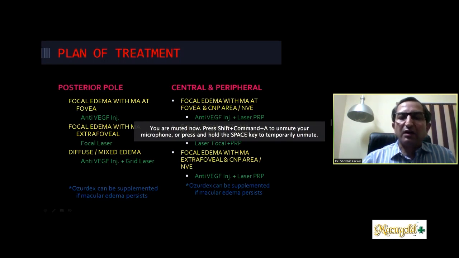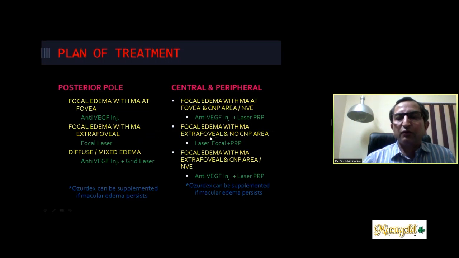If there is focal edema with microaneurysms which are extrafoveal and there are no CNP areas, meaning that the macula is involved but the involvement is extrafoveal, leaking microaneurysms, and there is no apparent NVE or NVD, then in such patients, you can do a focal laser and PRP to treat. However, if there is neovascularization, then in such patients, you need to use an anti-VEGF injection plus laser.